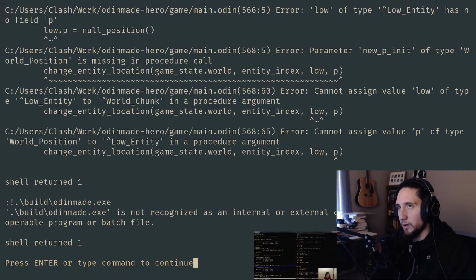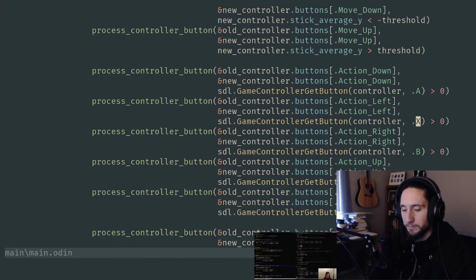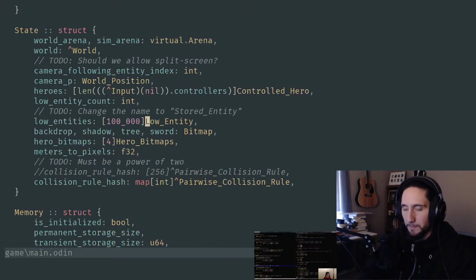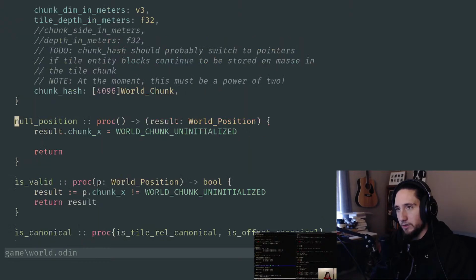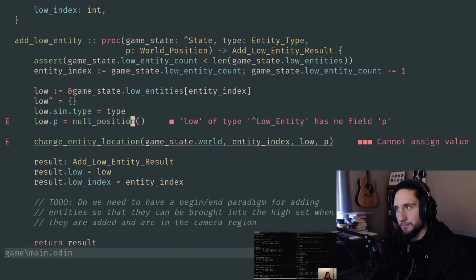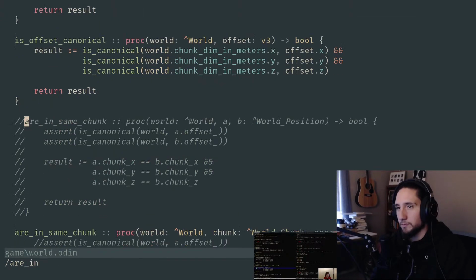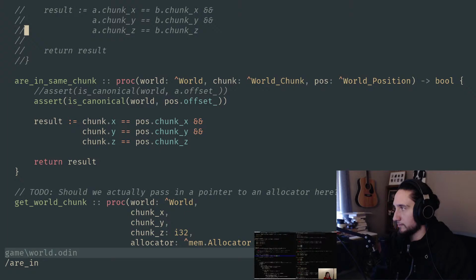Except everywhere where we're calling change entity location. Where is that? Oops, I'm in the wrong file. So yeah, Casey's gonna have to fix that. Well, I guess that's a good point. Is it just gonna be like a null chunk or something? Kind of seems that way. Right. And it can still do basically the same thing, but now instead it just checks off of A. Pretty straightforward. That works exactly the same way, so that's good. So if that's the case, we don't really have to do anything about it, I guess.